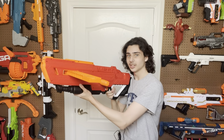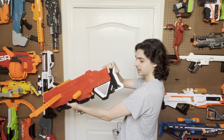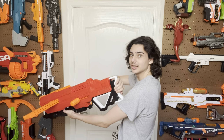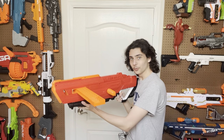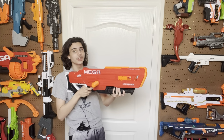I mean, you can use it as a stock. The stock itself is super comfortable. It's actually very smooth and filleted, and it's a piece that's attached from the back, so it's actually very nice to hold onto and use it as a stock. But the grip is too small, and the stock is too short, and mixed with the foregrip, it feels like a Hobbit's primary. It doesn't feel like a good primary.